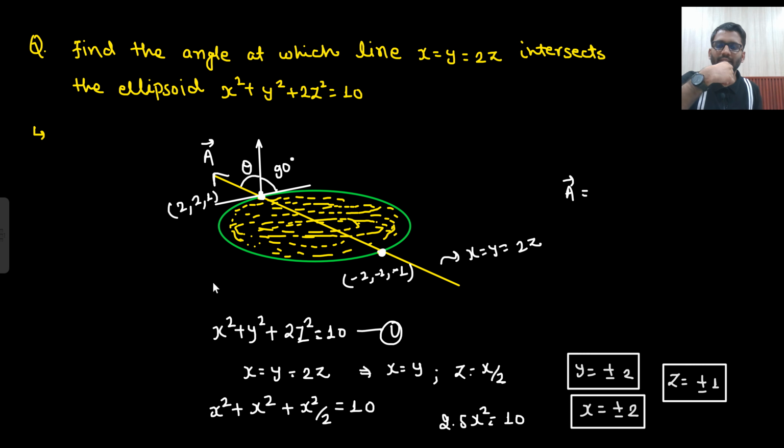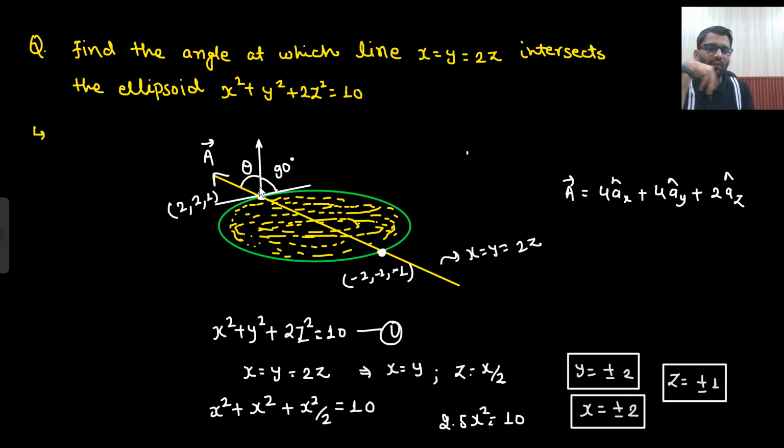If I go in this direction, that would become, yeah. So vector A I need to find out. If you need to find this vector and these 2 points are mentioned, then what would that be? This point minus this point, right? This we have already seen. So 2 minus 2, 4 ax cap, plus 2 minus 2, 4 ay cap, plus 1 minus 1, 2 az cap.